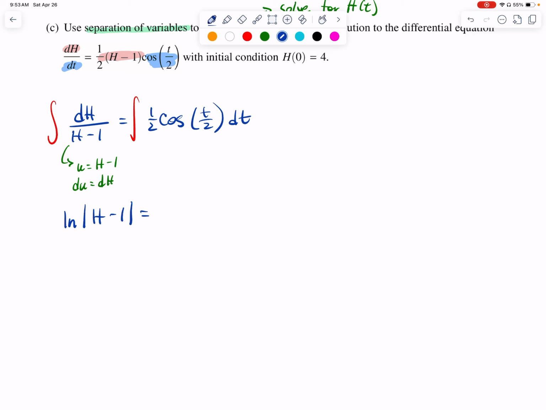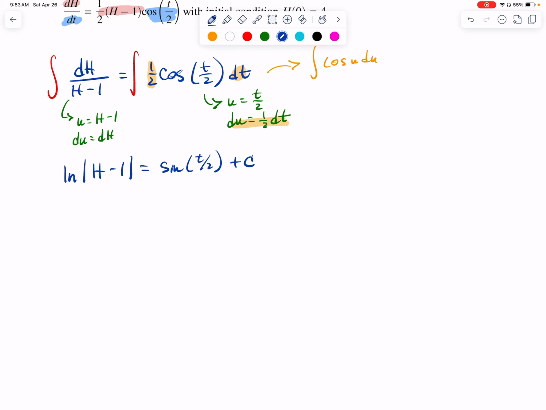Equals, okay, and now we'll have to do another u substitution, different from the other u substitution, where our u should be the interior part here, so u is equal to t over 2, and du is equal to a half dt. And notice that we do have that already. So there's a half, there is our dt, that is our du. So essentially this just became the integral of cosine of u du. And the antiderivative of cosine is just straight up sine, no negative sign. So sine of t over 2. And here's where you want to put your plus c. Don't put it later, put it right there.